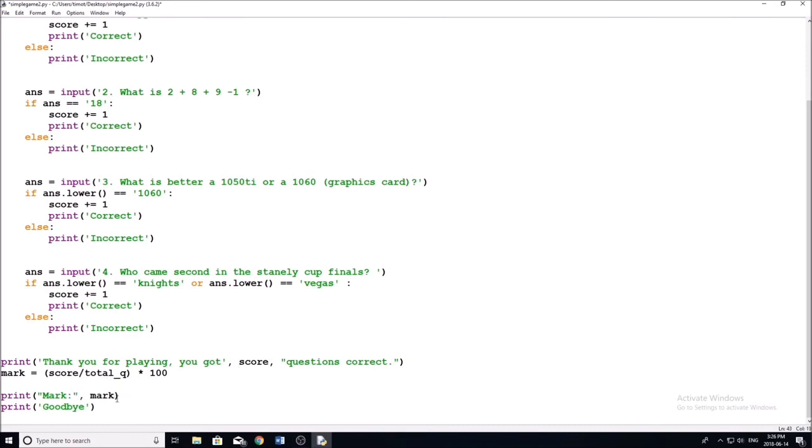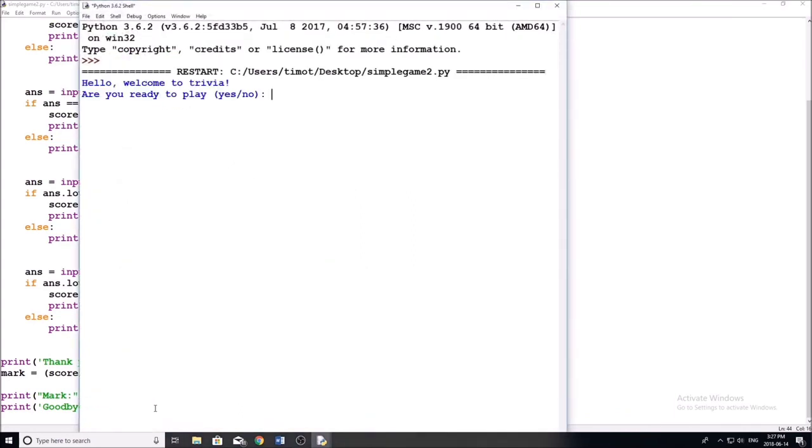And also I want to add the percent sign. So to do this without having a space, I'm going to say mark plus, and in this case, we're now going to have to put string for mark. And we're going to add a percent sign like this. And you'll see how that looks in just a second. All right, so let's go ahead and check this out one more time.